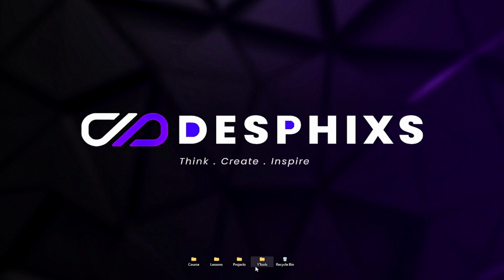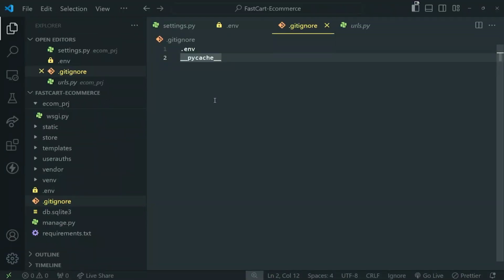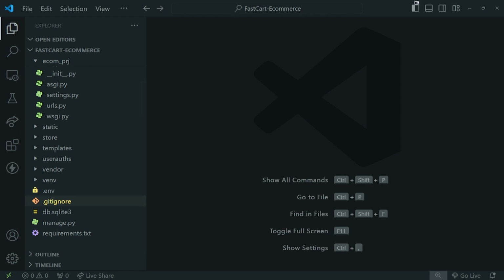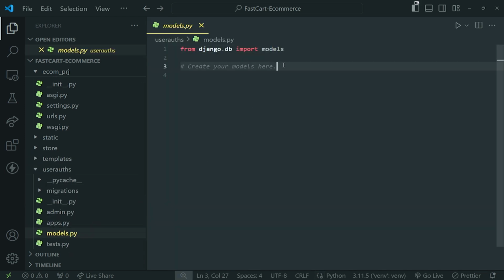To get started with models, I want you to go ahead and open up your code, and I will close up all this because we won't be making use of that for now. It's highly recommended that you start off with your user authentication model. I am the one highly recommending this because every other model that we'll be creating will be linked to the user model. So to prevent overheads and circular issues when we start importing models from different apps, let's integrate the models one by one in order.